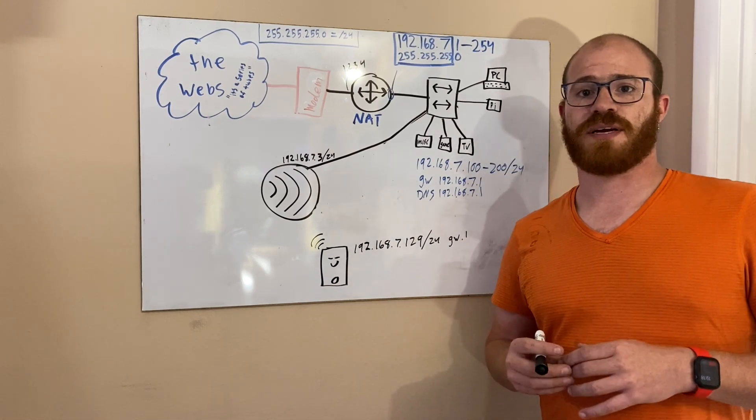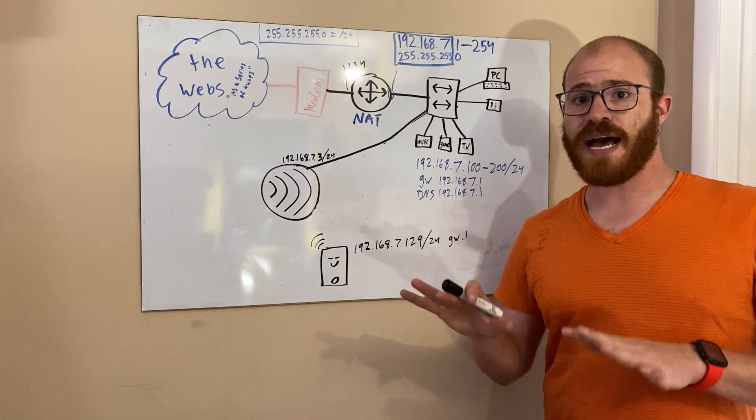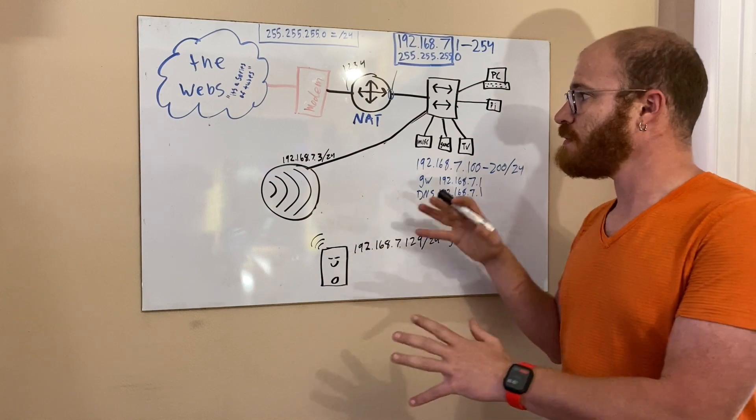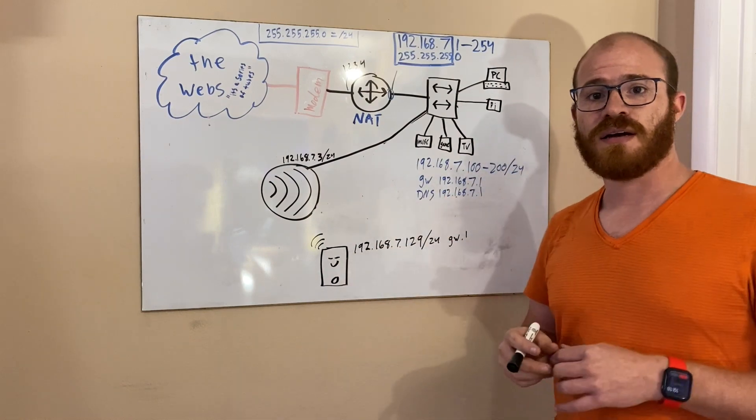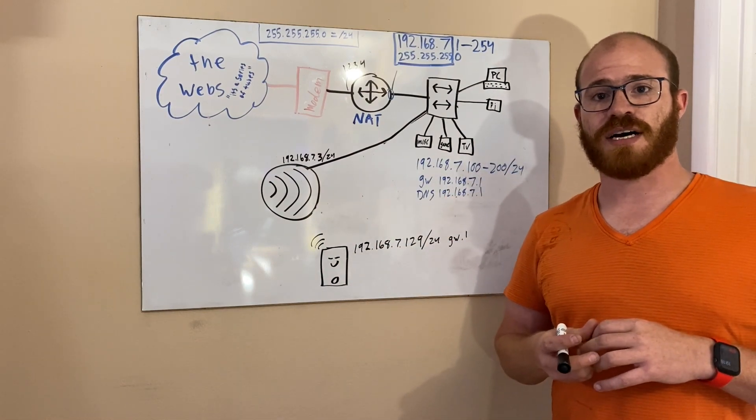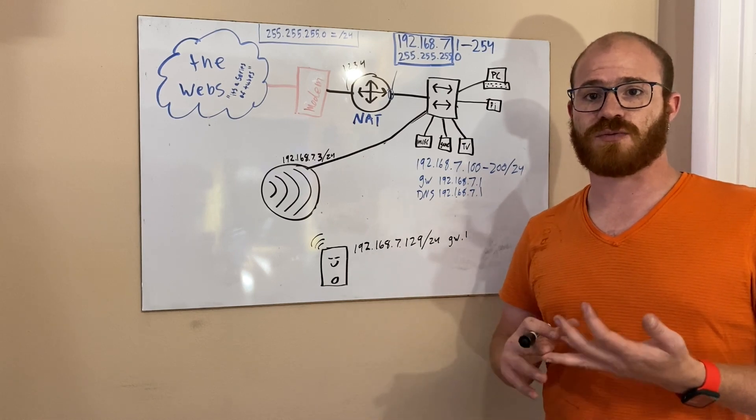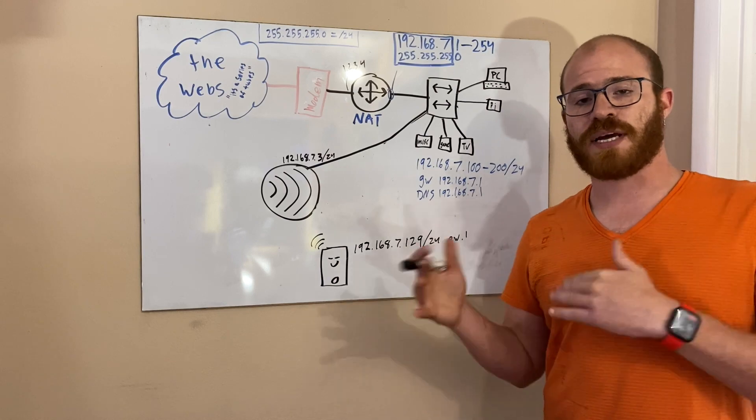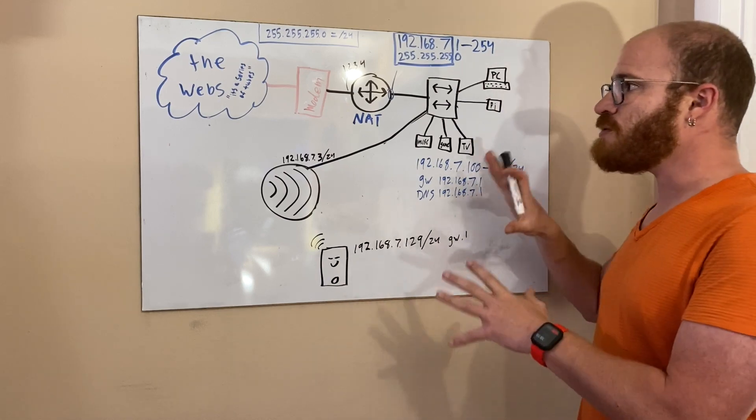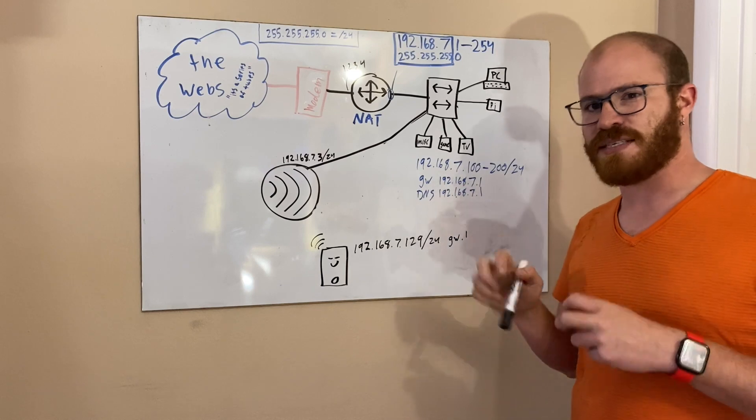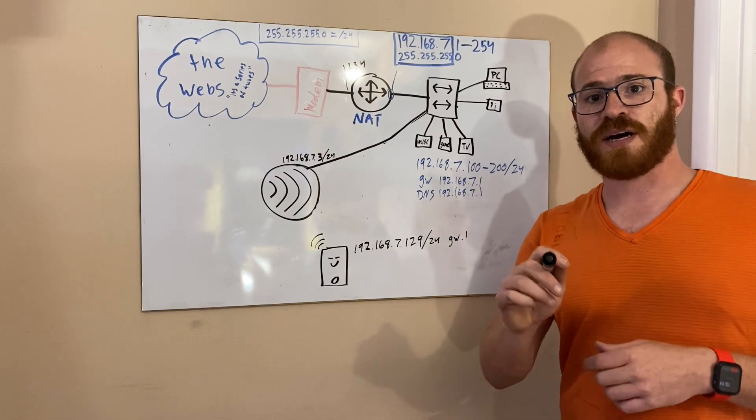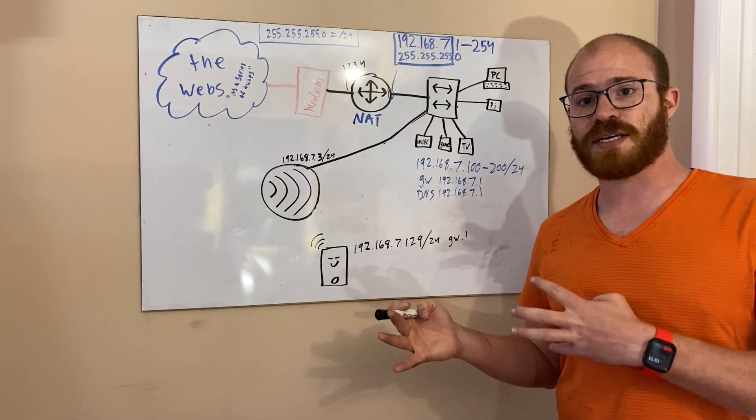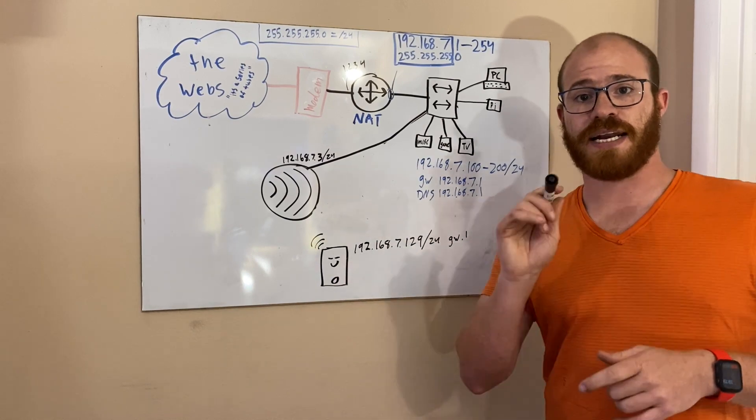I'm going to cut off this video here. This video was meant to be the absolute basics and a 10,000 foot overview of a basic network topology. And I feel like we've accomplished that here. But I know that you guys want to see other more in-depth videos about VLANs, switching, routers, Wi-Fi, and I'm going to get to all of those. I'm going to continue off of this topology so that we can make a mini series of sorts. So stick around. Please hit that like and subscribe button so that I know you're interested in these topics and I'll continue to make more videos. And I hope to see you soon.